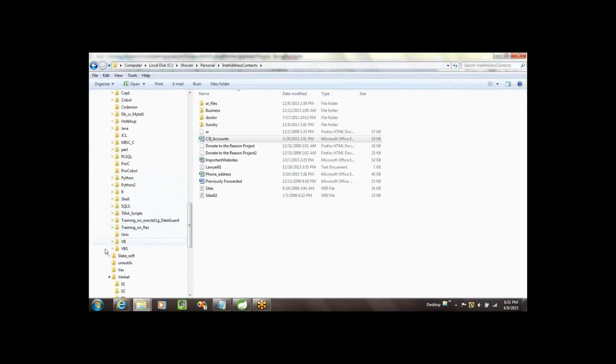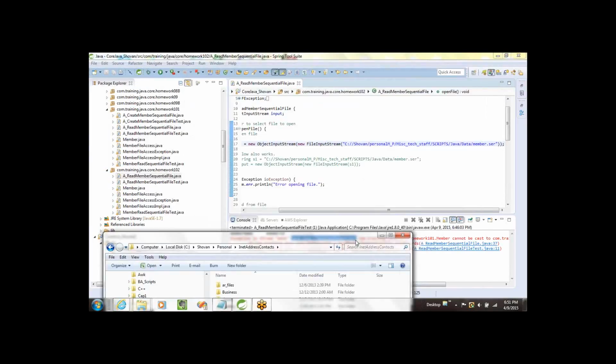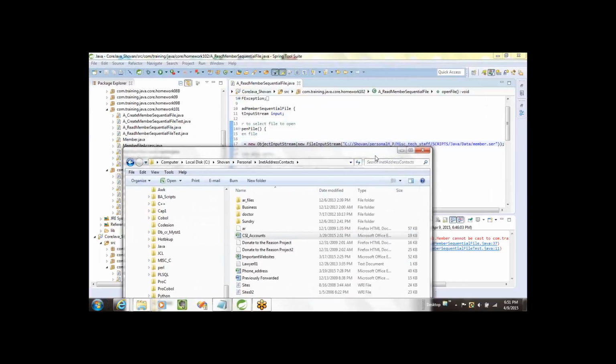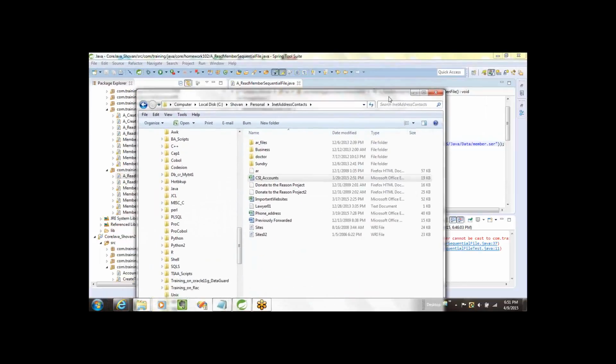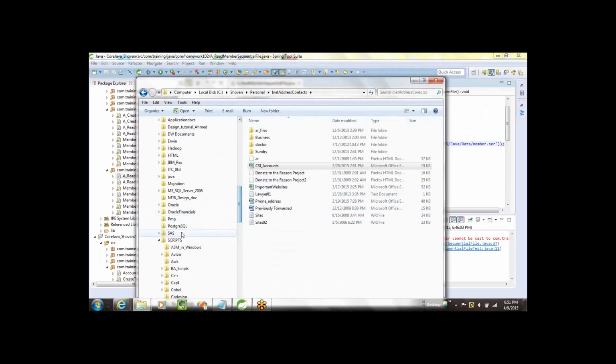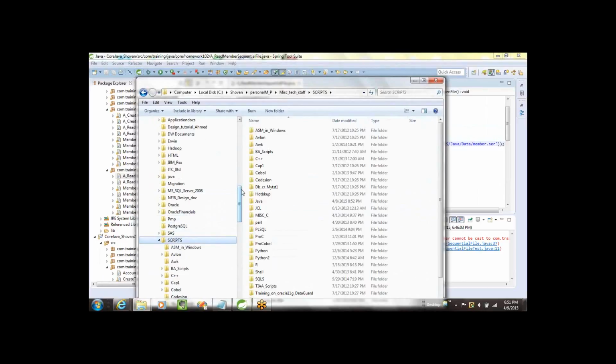I get confused by my own system. No, that's not where you put it, right? You are reading from C, personal, M_P, miscellaneous tech. Oh, okay. Yeah, that's where I am actually.